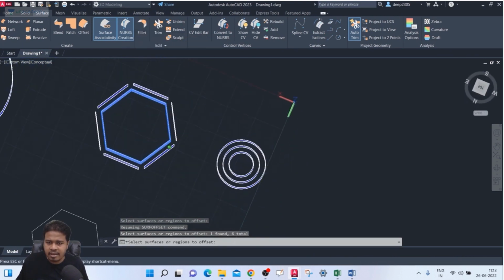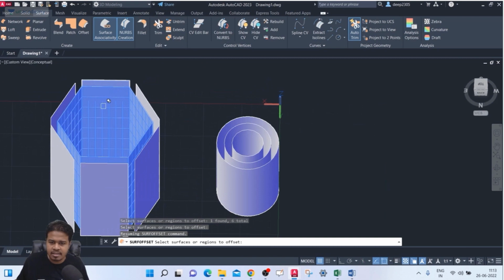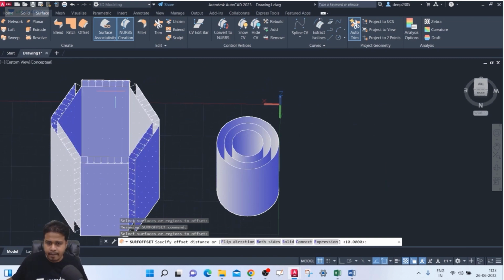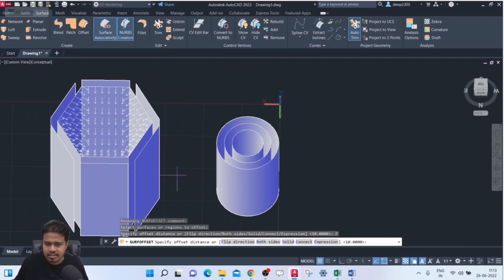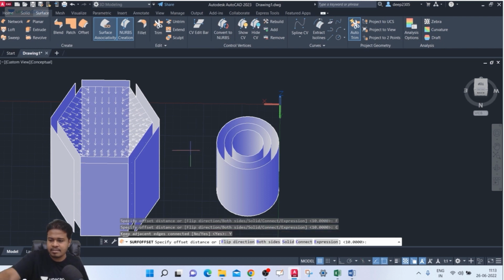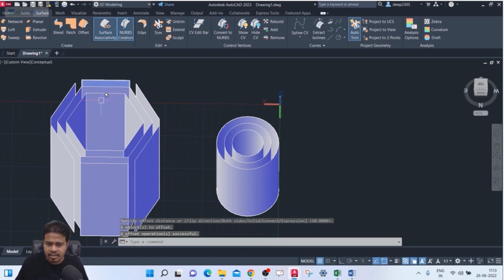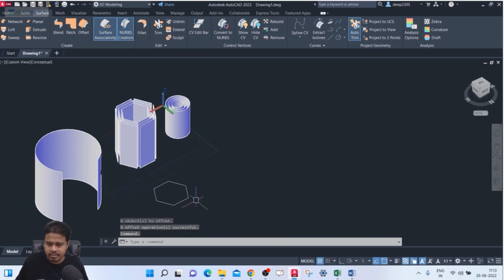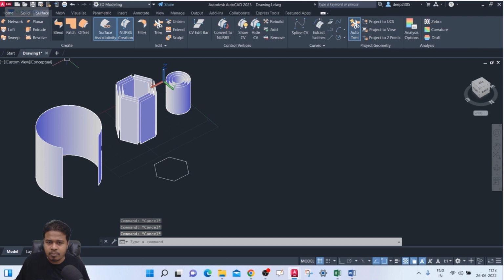Okay, I have selected the inner surface. Enter. Now flip the direction inside. The offset distance is 10 only. Go to connect and this time press yes. Now see, they are connected. I hope you are getting my point. Okay, let me create one more extrude here by keeping the NURBS creation on.